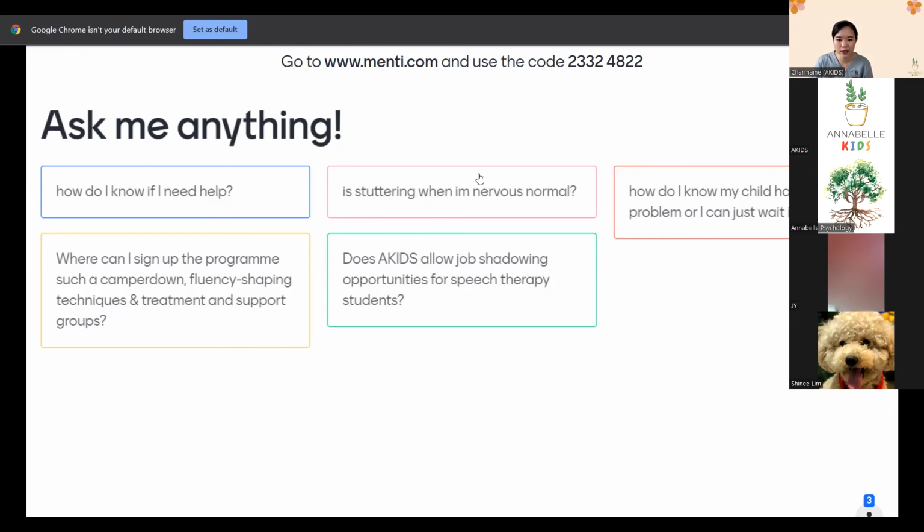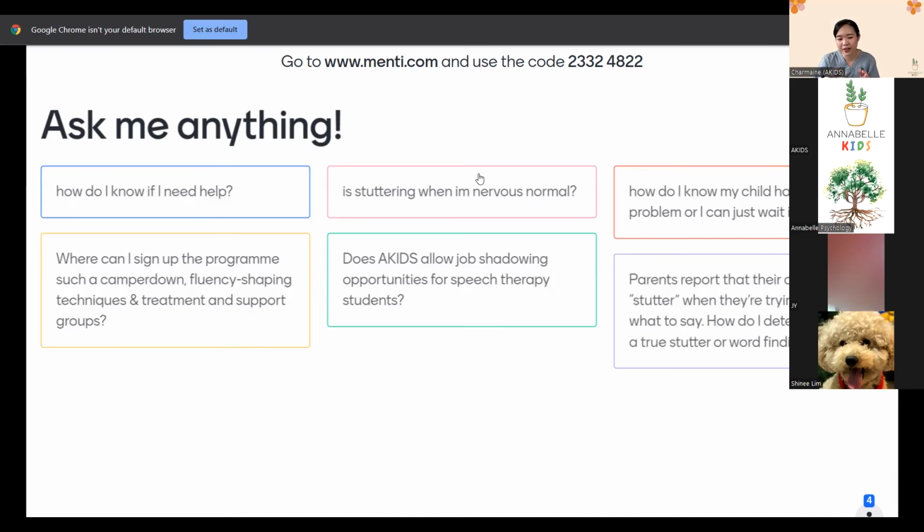Okay, is stuttering when nervous normal? Yes, because a fluent speaker, when they are nervous, also has more disfluencies. Sometimes the assumption is that stuttering is because people are nervous, right? Or that stuttering as a medical condition comes out of nervousness. It can make stuttering worse, but it doesn't cause a stutter, right? It doesn't cause a person to be labeled or diagnosed with stuttering because they stutter when they are nervous. So if you become very disfluent when you are nervous to the point that you cannot get your message across, then perhaps you might want to also seek the advice of a speech therapist to see what kind of stuttering it is.